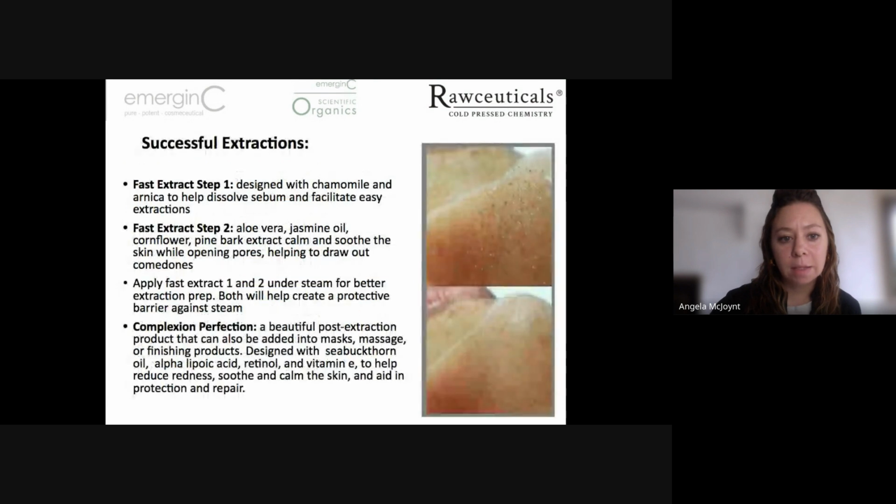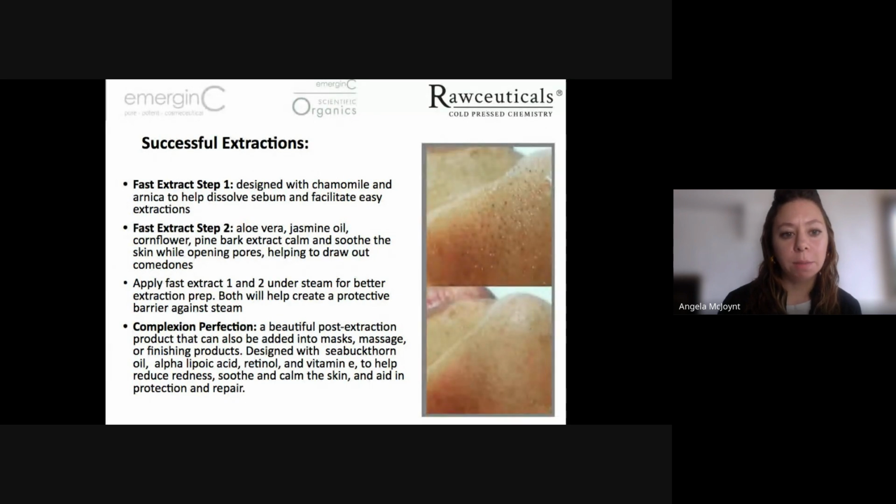So those are our masks. When you're in your room, one of the things that your guest is coming in there for is for extractions. A lot of people feel like they can't do this at home or they're nervous to, and this is where your expertise is really going to shine. We like to help you guys with your extractions, make them more successful using our fast extract step 1 and 2. Once you use these, they're a game changer. This is going to change the way that you do your extractions and how successful, how effective your extractions are.